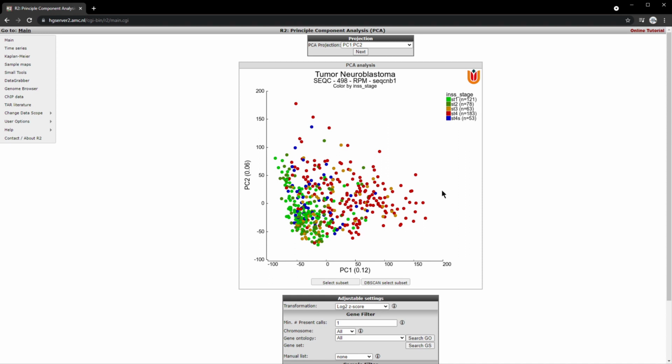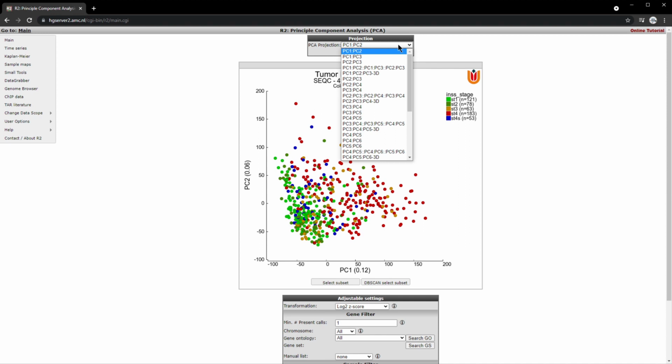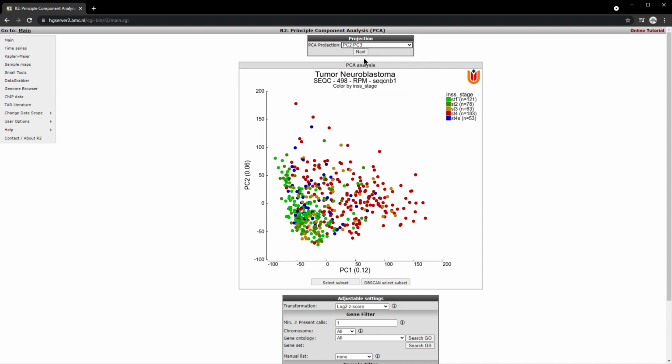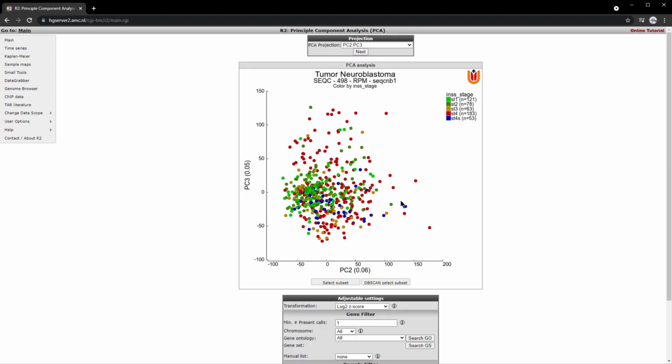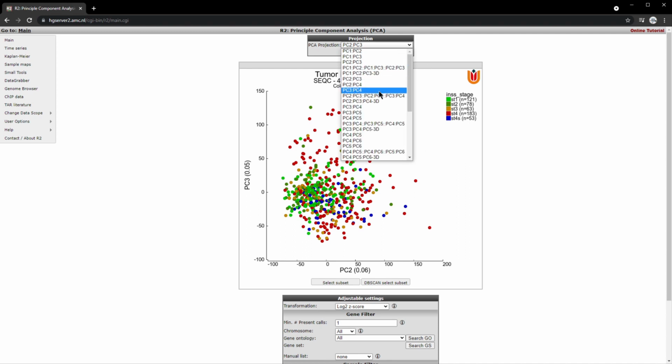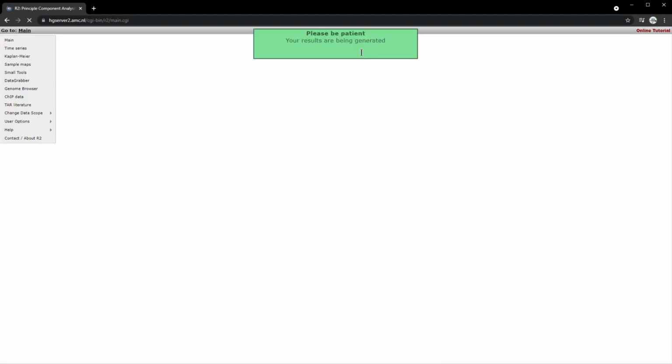Now this is a plot that has been reduced down to 2 dimensions, principal component 1 versus principal component 2. You can also look at different principal components, so you can compare component 1 versus component 3 or component 2 versus component 3, which will give you just a slightly different representation of the data. However, different principal components will explain different dimensionalities within the data and may separate samples in different ways. Another option is that you can also look at this data in the 3D space and compare principal component 1, 2, and 3 at the same time.